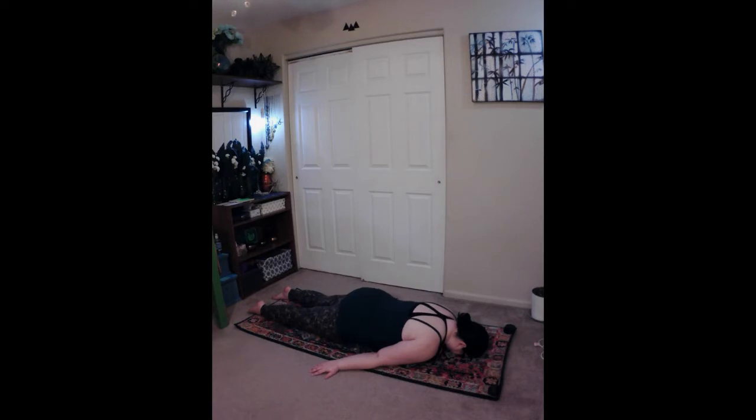Cobra pose, Bhujangasana. Bring your hands to the mat underneath your shoulders. Draw your shoulder blades together and keep your elbows hugged in to the sides of your body. Root your hips down into the mat. Keep your legs and feet flat to the mat.